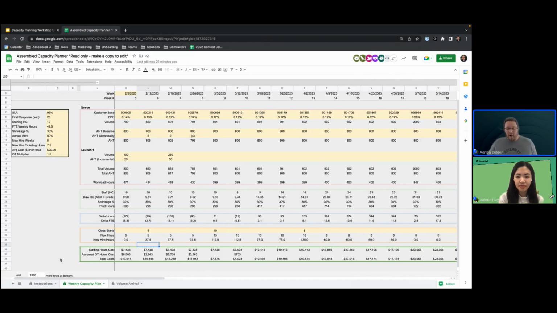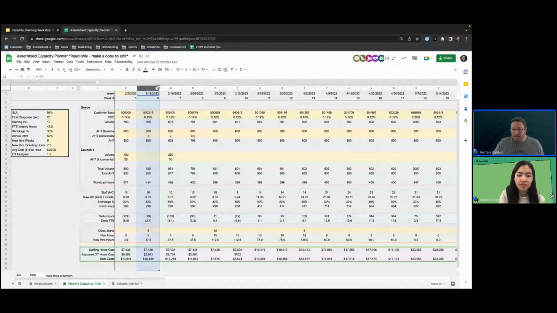Pretty easy to do. Just insert a row and repoint some of the formulas from this particular cell to the cell above and drag it over. I have made it where pretty much any row, as long as you don't start on this first row, because there's some kickoff things that happen in the first row, any row that is L or more, you can just copy and paste it exactly over and all the formulas will work. Just shift it over to the right. So you can do the same on yours if you're making some modifiers. Great question.